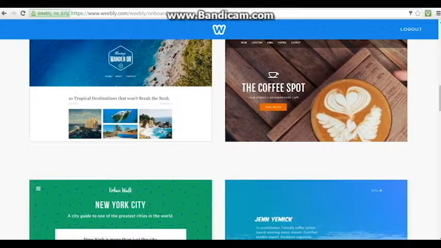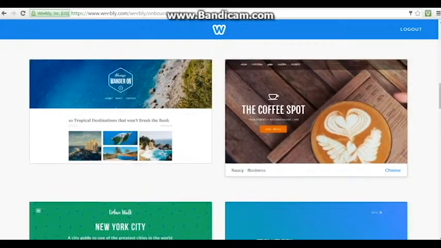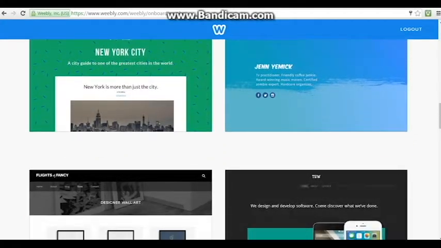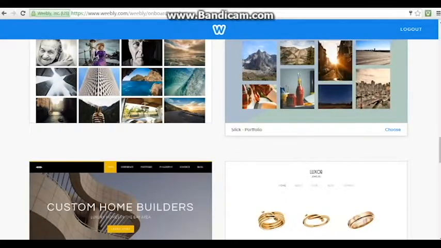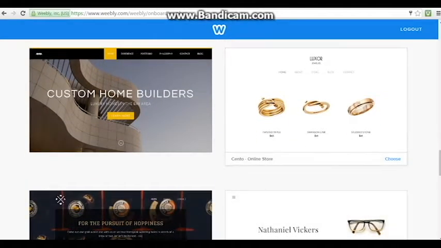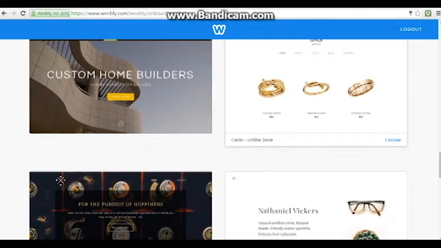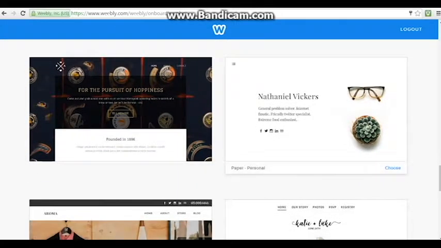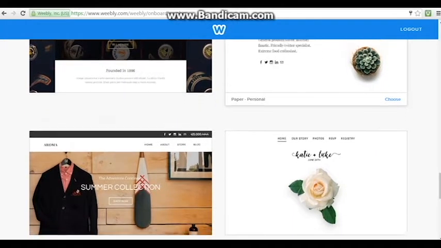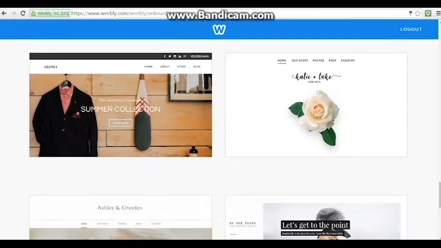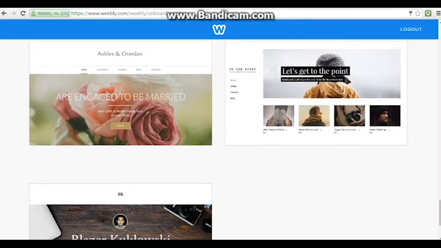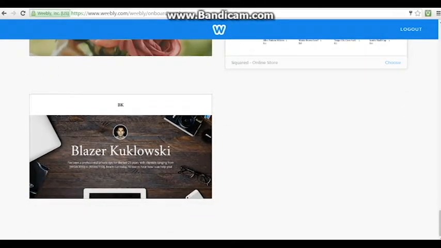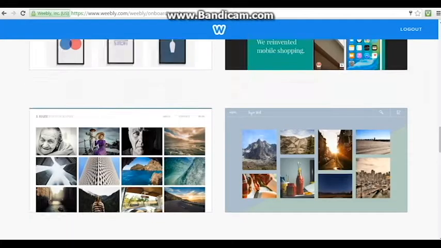But here are some sample themes that are available. You will want to pick something that has multiple pages, something that you can visit, something that you can create as a group. Some of these are only blogs, are only developed for blogs or for event websites, but you really want something that is made for something like a magazine.